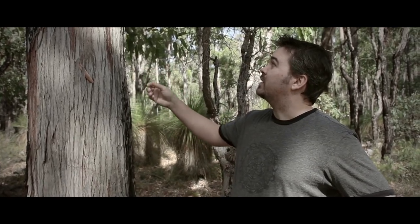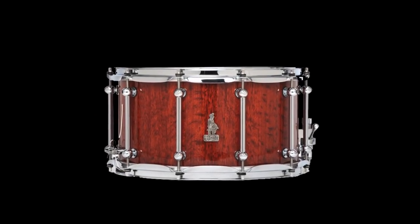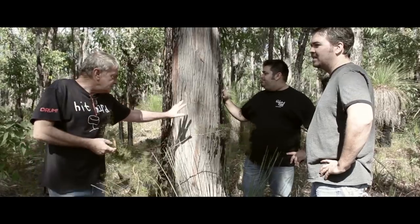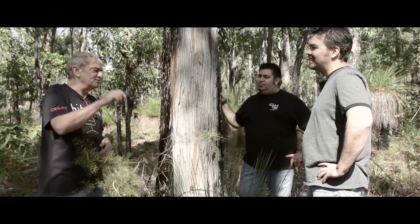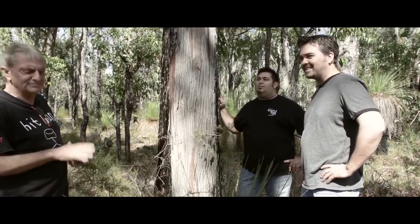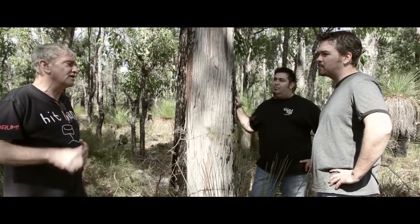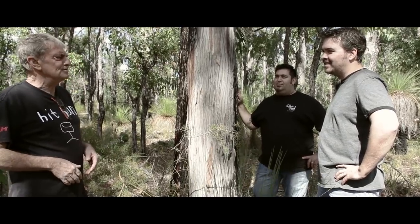I'm standing here with the Jarrah tree, which is what the first several snare drums I got from Chris were made out of over the years. It will be interesting for me to get his take and description of what makes the different timbers and different trees here create different tonalities — from density to whatever. We'll also go look at the wheat belt stuff we're starting to build now, and I'm going to take you to the tree where we cut the wood for the drum that we're building now. It took us a year to get it, but we got it.